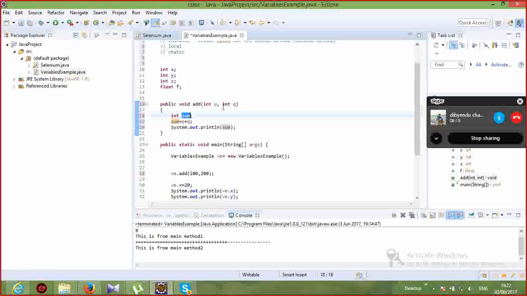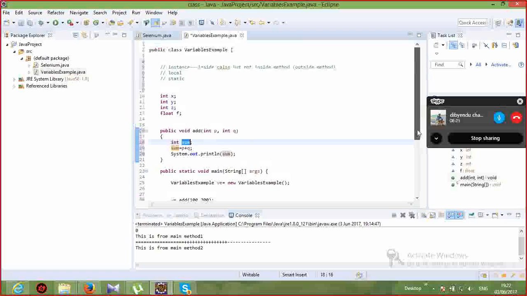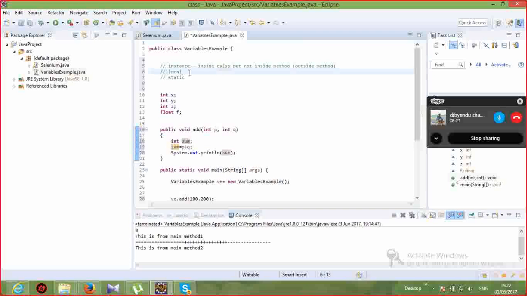Method arguments and whatever you declare inside the method all come under local variables. What are local variables? Local variables are the variables declared inside a method.